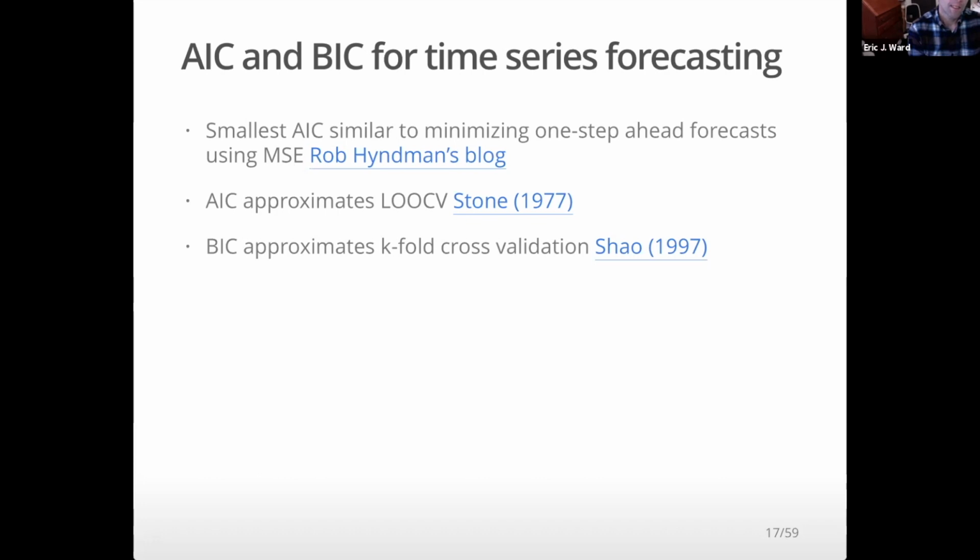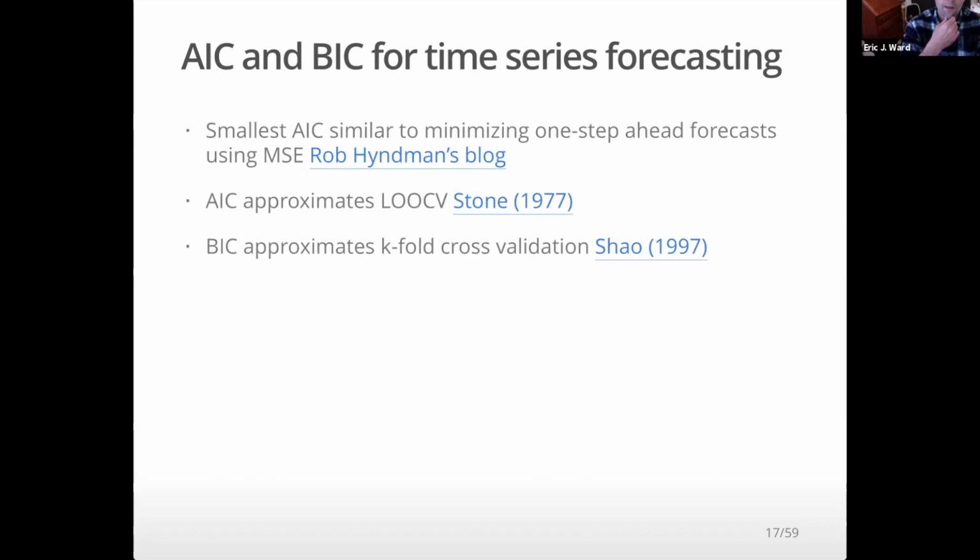And BIC does something that approximates, instead of doing the leave one out cross validation, BIC approximates k-fold cross validation, where instead of holding out each data point in turn and making a prediction based on the others, if you're doing say 5-fold cross validation, that means you split your data into 5 parts, use 4 of the parts to predict the 5th, and then work through the other 4 parts in the same way. And so I think that's an important difference.